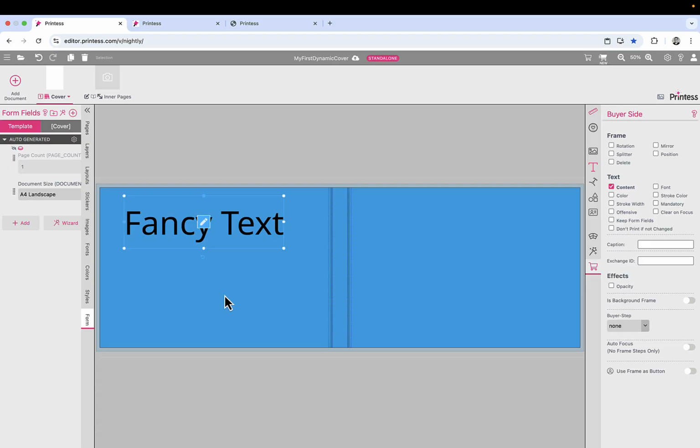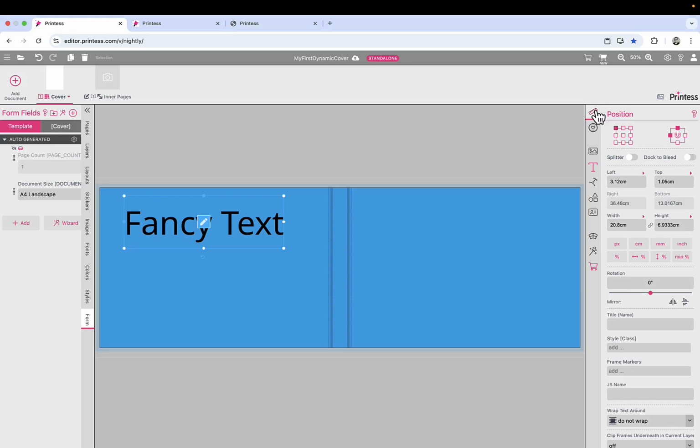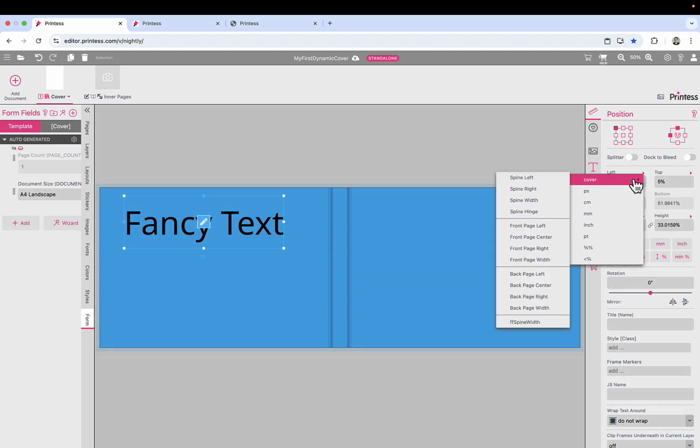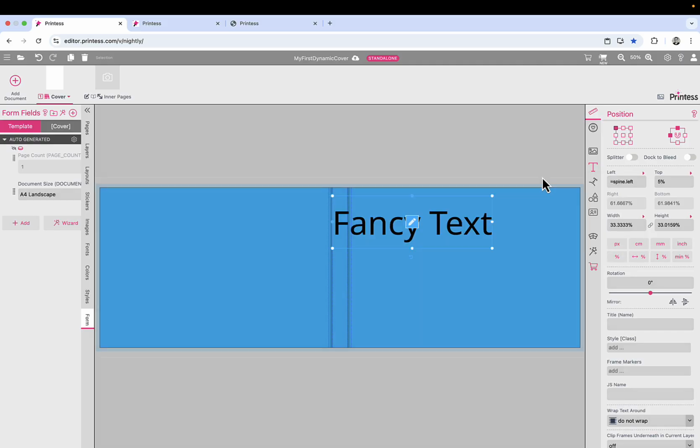It won't work. Okay, number one. Let's find the right position for the left edge of the text frame. We would like to place the top left corner of that frame at the left edge here of the spine. In the first step, always set all these values to percentage. And now we go to the left options to find the feature cover. And here we can choose the left edge of the spine.